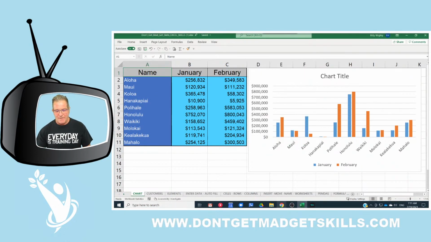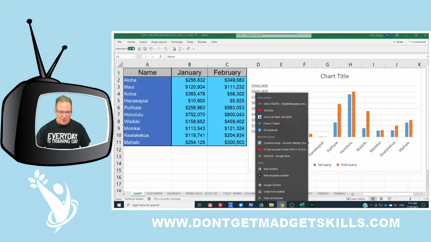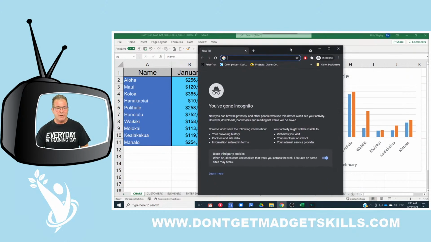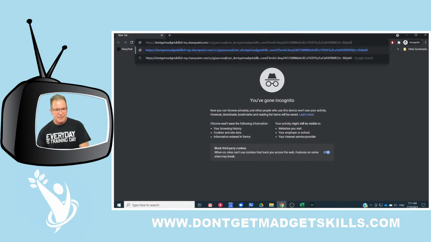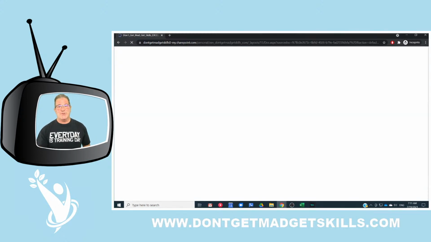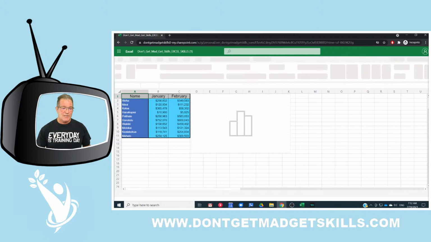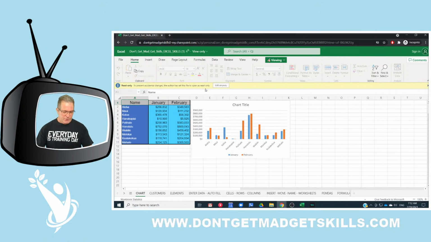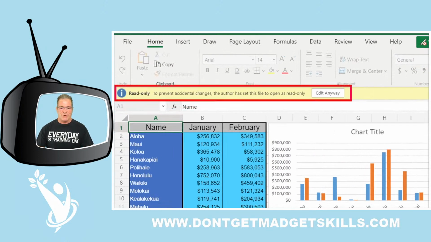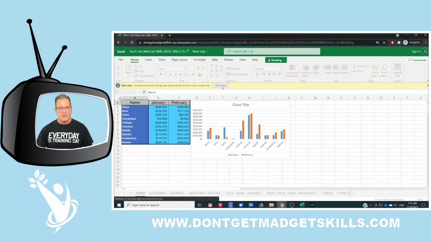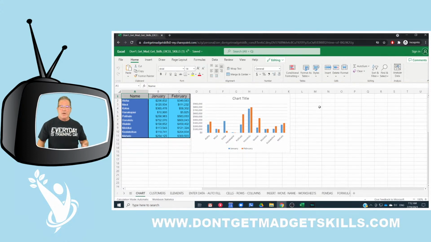So now let's go right ahead and let's open up a brand new incognito window in Chrome. So I've got my window open right here, and now let's go ahead and paste that link to our document. And remember, you can also use Bitly or any kind of URL shortener if you wanted to shorten the link. And then here we have it. And so let's allow, you gotta read these notifications, okay? Don't just go ahead and just click edit anyway unless you read it. In this case, yeah, I trust the author. Let's go ahead and edit it. And then now we can go ahead and start working in it.